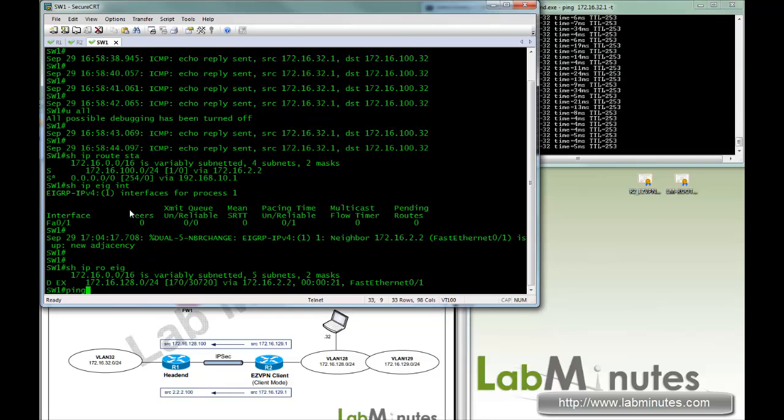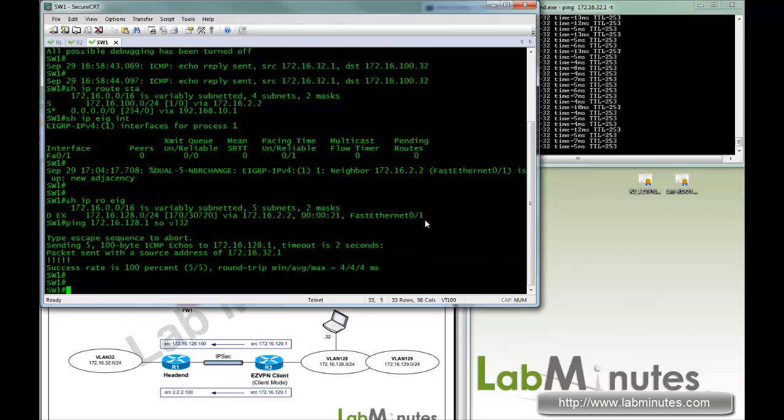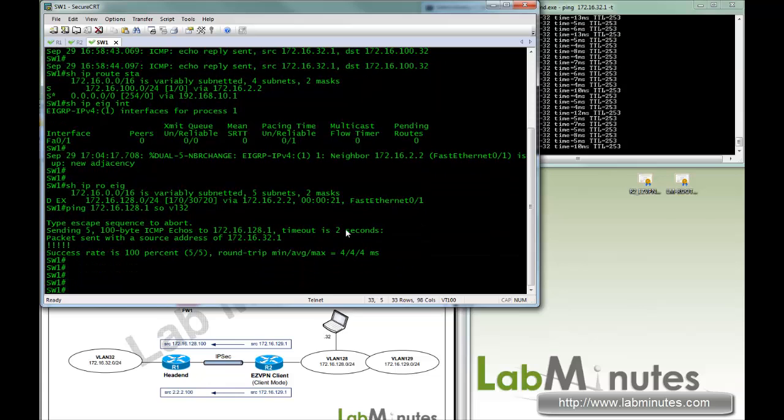And just to show you, from the switch 1, before we could only ping from the VLAN 128 to VLAN 32, but now that we have bidirectional reachability, we can actually initiate a ping from switch 1 to R2 interface, which is 128.1. So let's see, 128.1, source, don't forget to source, VLAN 32. Okay, so now if you have a server or a device that needs to be accessed from your head end, then you can do so.